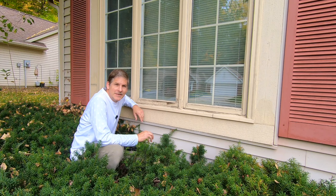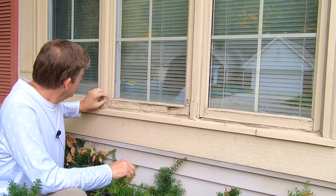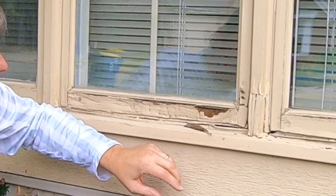Today we got another window repair. This time we're gonna do it from the outside. You can see here this window from about this joint right here all the way around is pretty soft. I mean, I can peel the pieces off here. So first things first, we're gonna just try to get rid of whatever the rotted wood is.